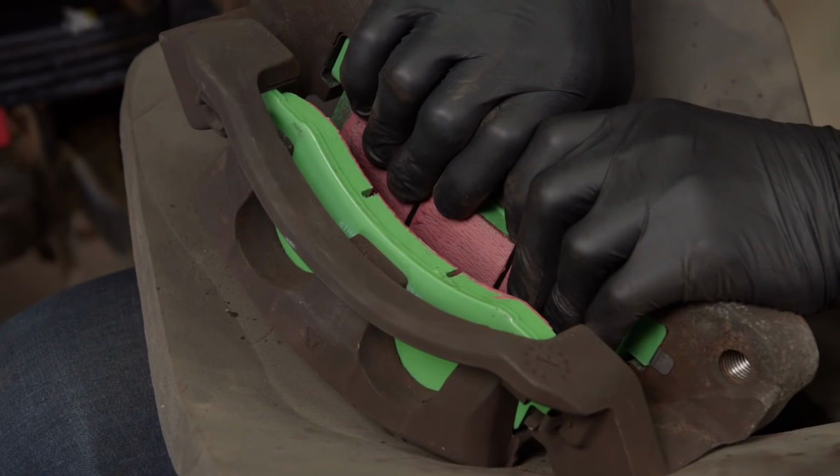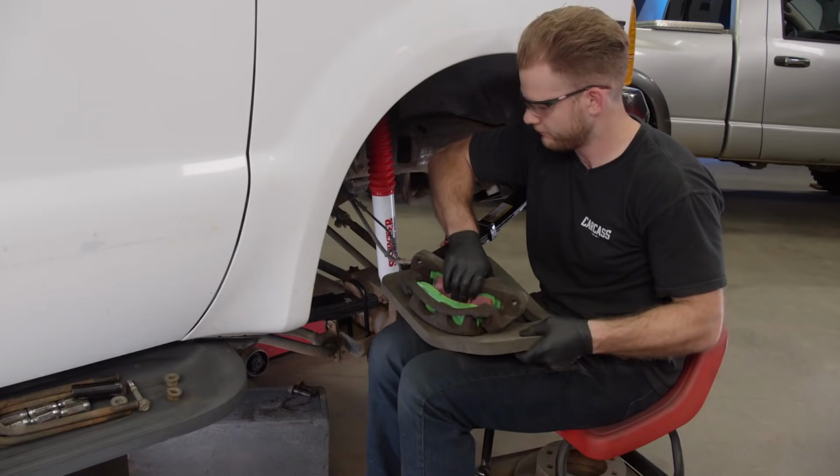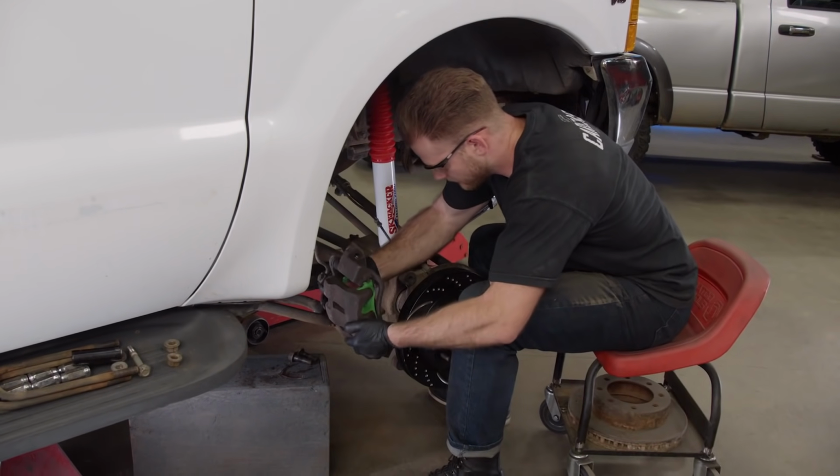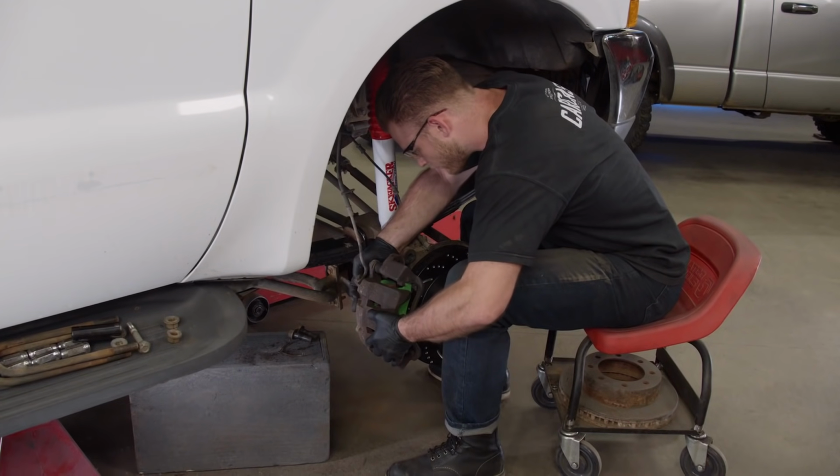When installing new brake pads, you want to make sure that the caliper piston is compressed completely. This can be done with a seat clamp or a big set of channel locks. This will make it easier to slide it back onto the rotor.